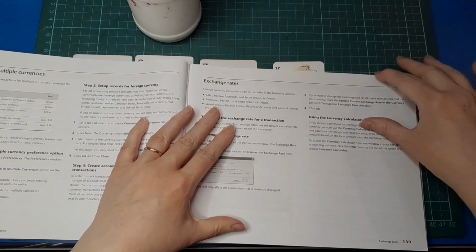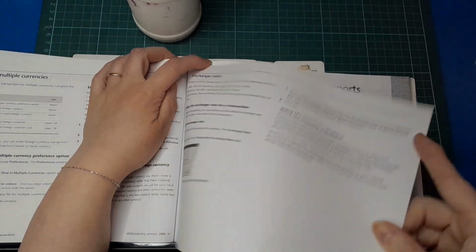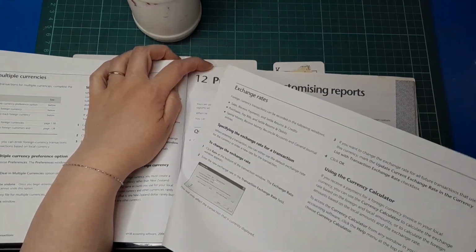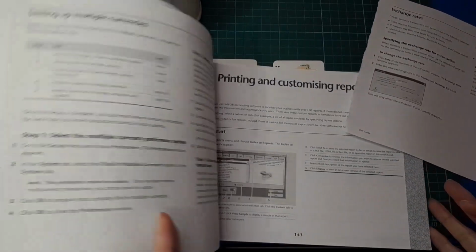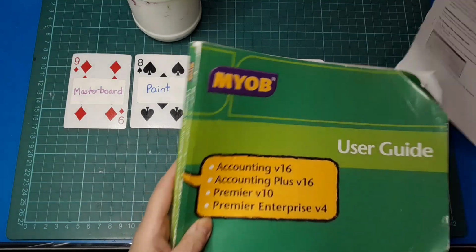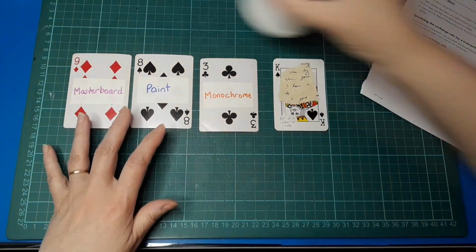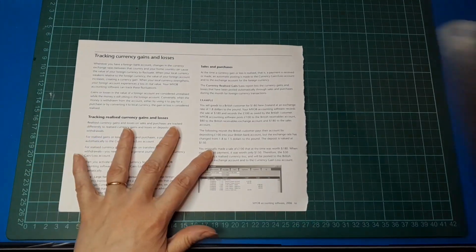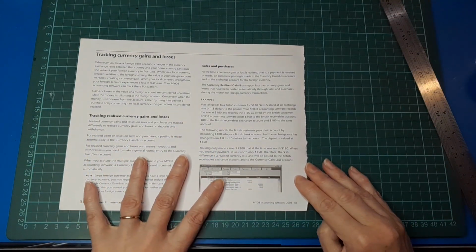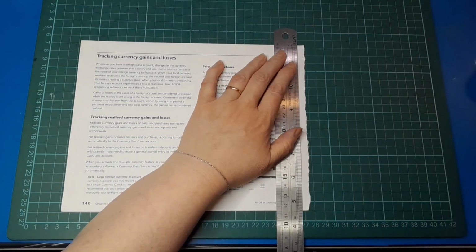So I'm going to grab a bit of this accounting software book that I often use as a backing. It's just regular weight paper, nothing special. It is actually slightly smaller than an A4 sheet, so I think with a challenging set of prompts, a little bit on the smaller side is not a bad thing, because it won't be quite a struggle. I'm just going to shift these out of my way and trim up this edge here so that we're ready to then grab out some things to make our masterboard with.